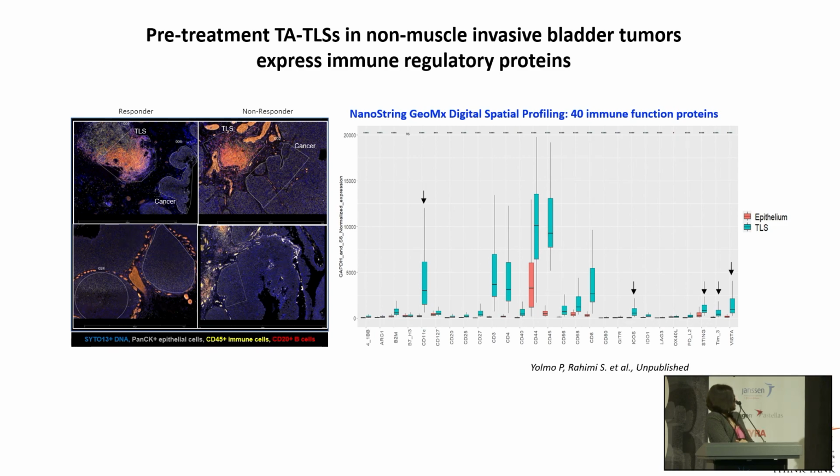And what we saw was, irrespective of them being in the non-responders or responders, all the immune checkpoint related or immune exhaustion related proteins were highly expressed, along with proteins that reflect immune cell abundance, including NK cells, which of course were present in the TLSs, and mostly exhaustion related proteins, as I said. There was no statistically significant difference between the TLSs from non-responders and responders, because that reflects the chronic inflammatory state.